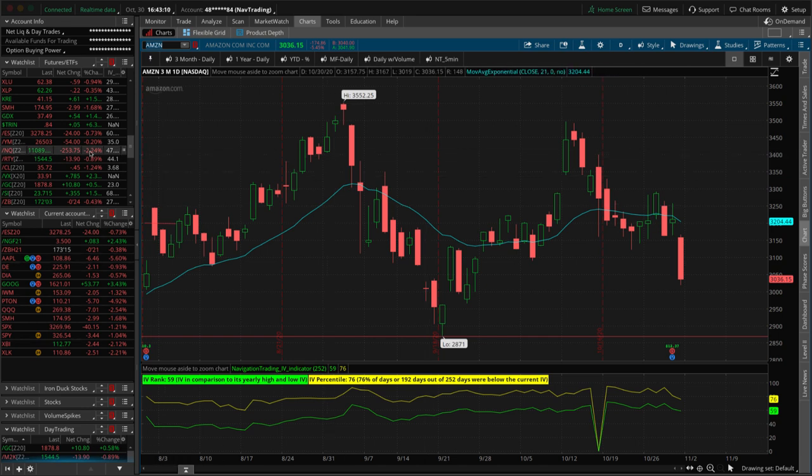I mean, the NASDAQ was down almost 2.25% to end the day. And we were in the duckhead of Amazon almost the entire day. It opened up right on the bridge between the beak and the head. It was in the head all day. At the end of the day, it just kept going, so we ended up having to close it out right near the end of the day.